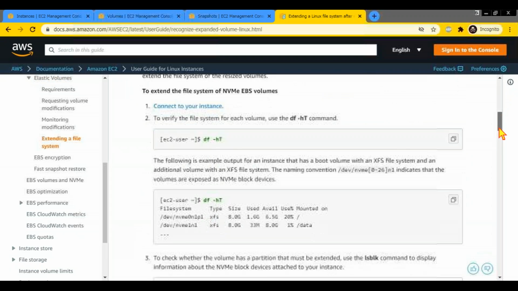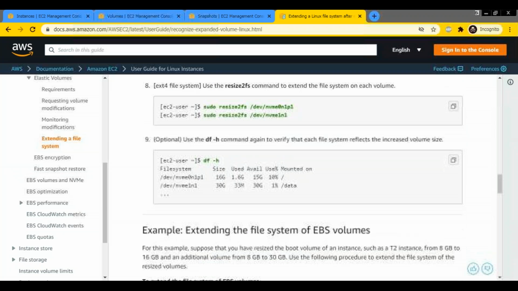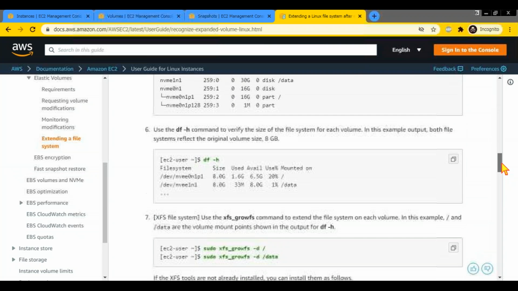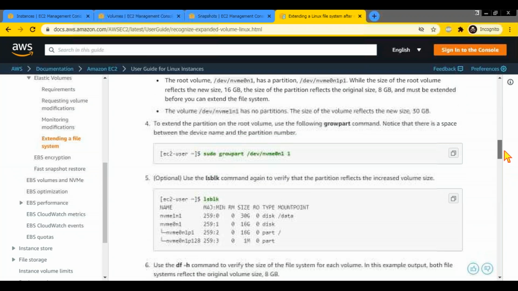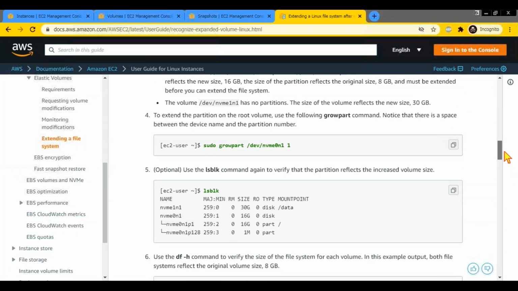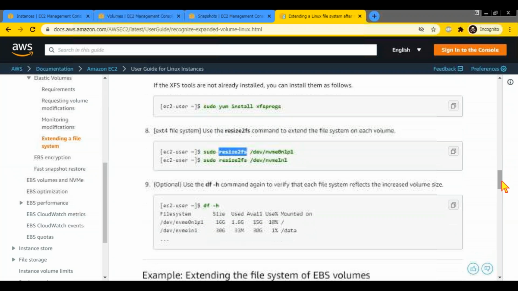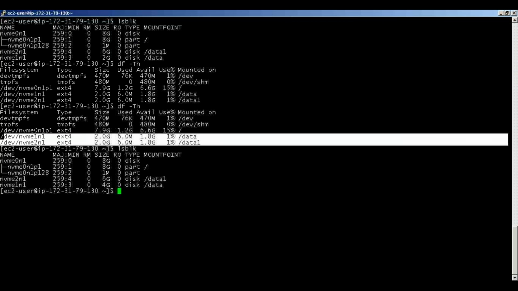So you can use growpart or resize2fs, right, to extend the file system. If you are using ext4, you can use this, right? If you are using XFS or something, you can use growpart or something like that, right? So it depends on what, right? If you are having a partition, right? All this thing is storage management, right? So we have the ext4 file system. So you are going to use this command resize2fs to extend our existing partition, our existing file system, right?